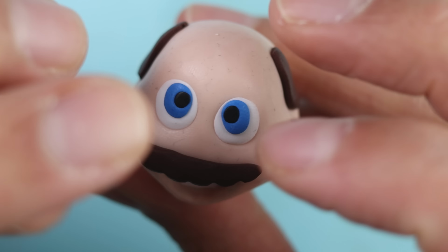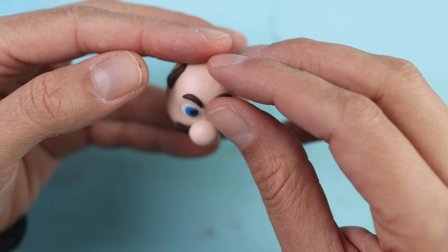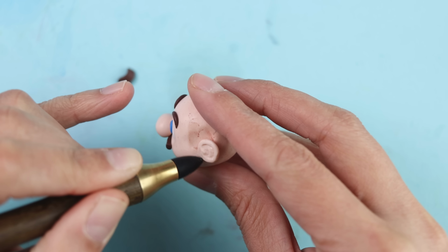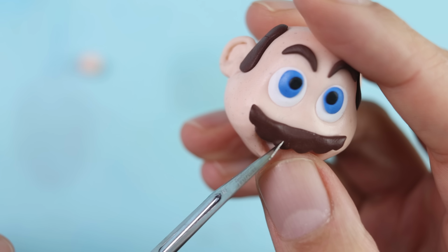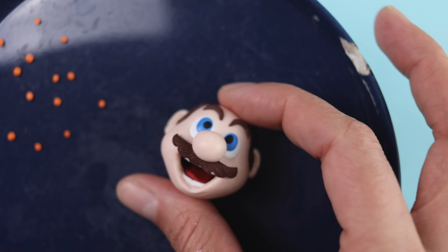Yeah, the hair. In the movie, it's like really hair. It looks like hair. So I'm taking the brown on my finger, sometimes on the head, and just make lines, a lot of lines, until you're happy. Have patience with yourself when you're doing this, please. But it's really worth it. Let's pre-bake it.